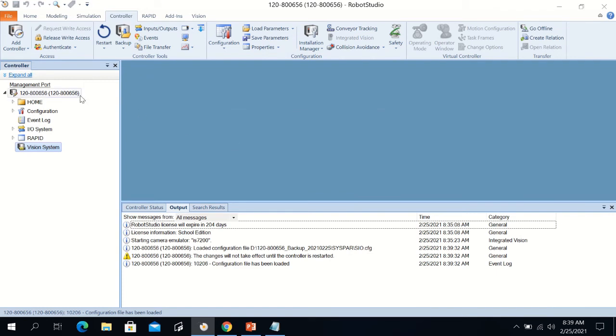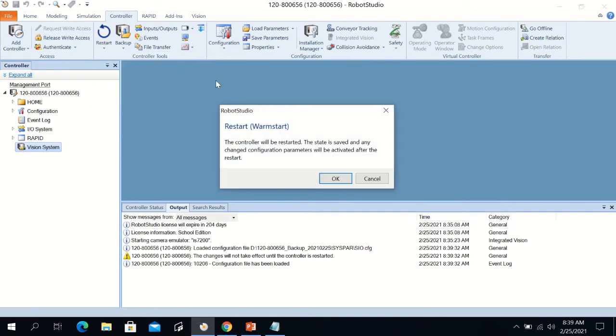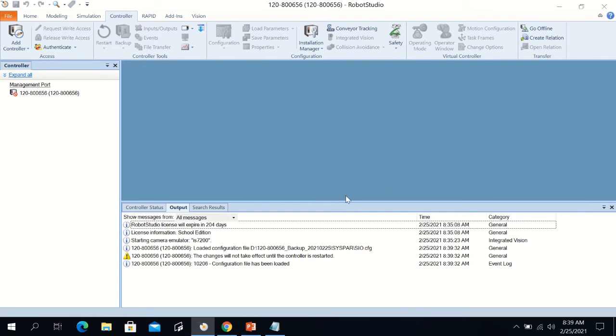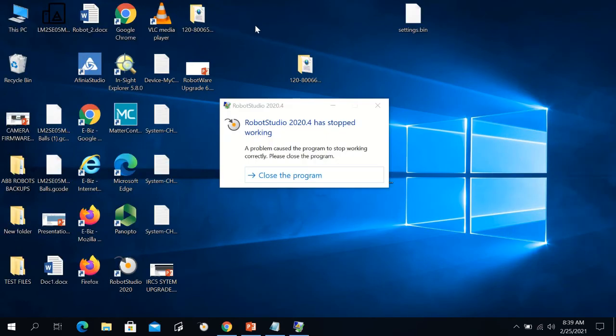Click OK, and you're gonna click restart. You want to do this restart warm start. Okay, you don't want any of this right now, so just this. Click OK, and the controller is gonna restart in a second. And I'm going to close this so we can start with a fresh system. So just close that, and I'll be back in like a minute once the controller restarts.